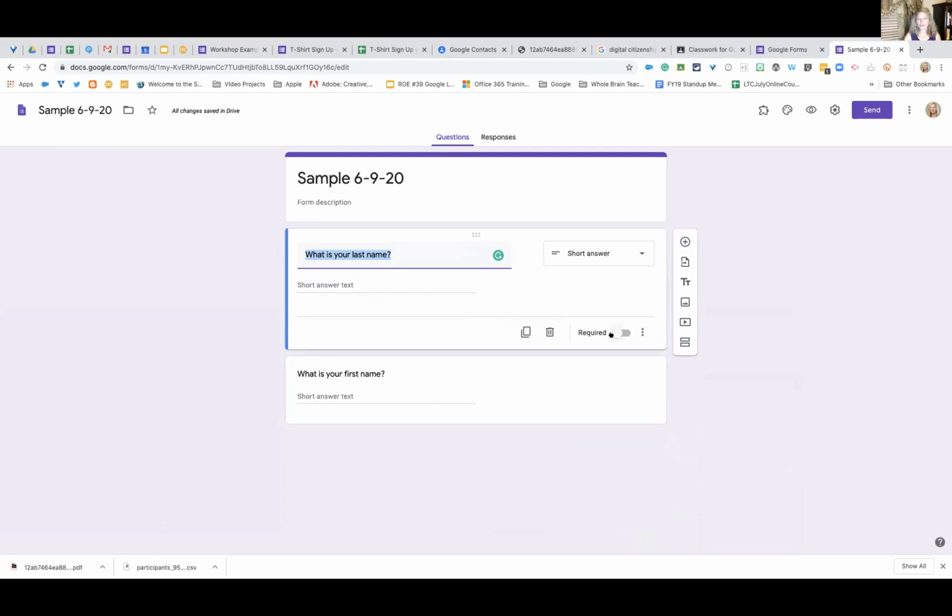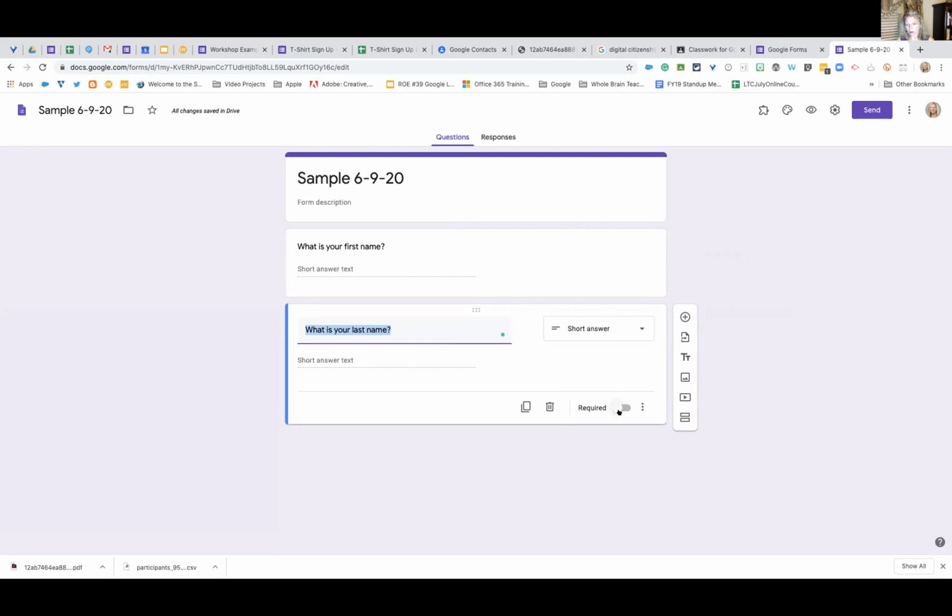So if you for sure want the students or whoever's filling out the form to answer the question, turn on make it required. Here's a tip that I've learned: if I have multiple questions or multiple sections, I don't make it required until I have the form completed. Why is that? I'll show you. Right now it's short answers, but we can put multiple choice questions in here. So right now when I'm making the form, I'm not making the questions required.